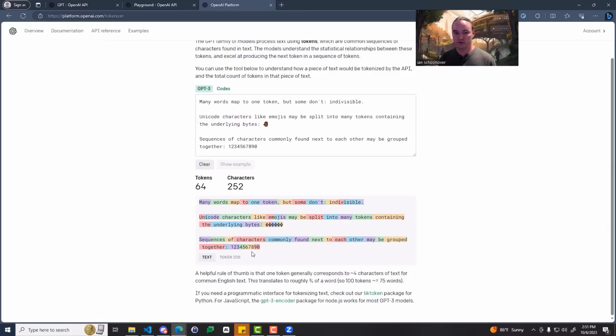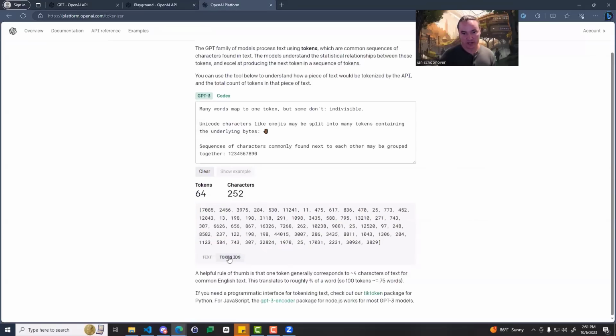But if you want to get more of an understanding of kind of how this process works, you can look. You also notice that some of these tokens are broken up by common patterns. So for example, 123 is a common pattern. So out of 1, 2, 3, 4, 5, 6, 7, 8, 9, 0, it broke up 1, 2, 3 into its own token, and then 4, 5, and then 6, 7, 8, and then 9, 0. So you can look at the token IDs and you can see that essentially if there's two matching tokens, they have the same token ID. But each one of these tokens is given its own ID.